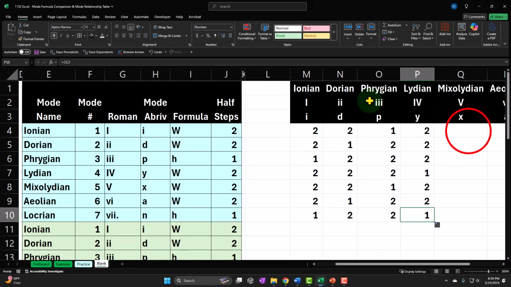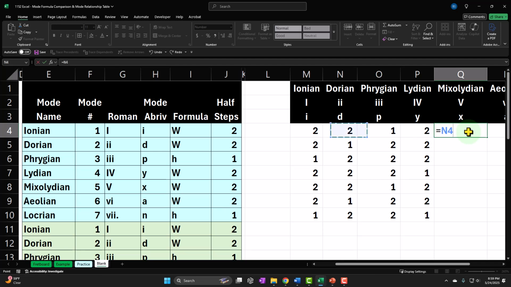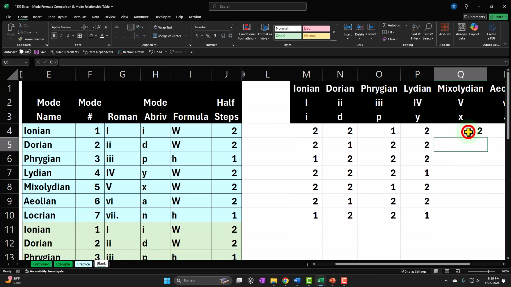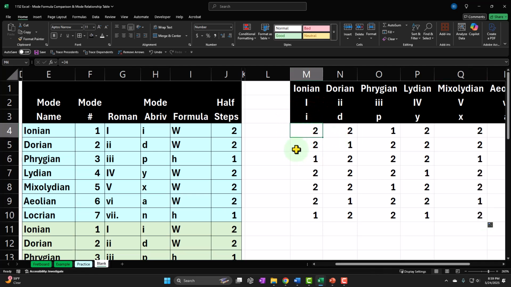All right? And then Mixolydian is going to be equal to starting here, and then we copy that down. So once again, if we want to start from Mixolydian, how do I do that? I don't remember the formula. Well, it's the fifth one. So if I go from 1 to 2 is 2, from 2 to 3 is 2, from 3 to 4 is 1, from 4 to 5 is 2, and then from 5 to 6 is 2. I'm sorry, 2, 2, 1, 2, 2, 1, 2.